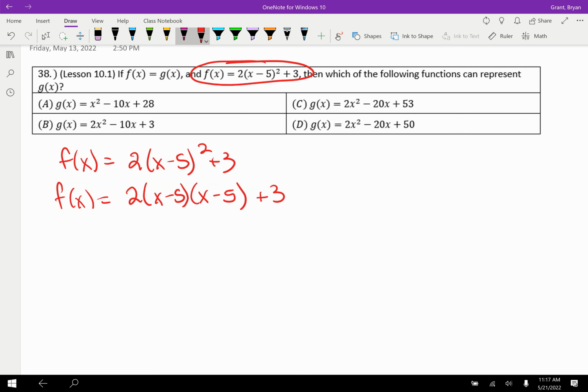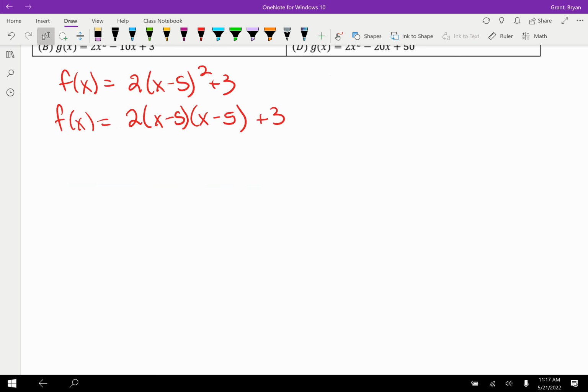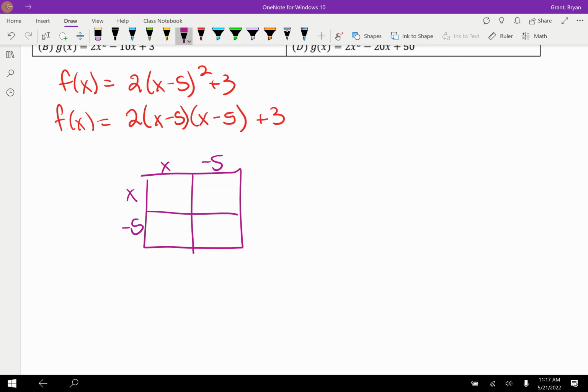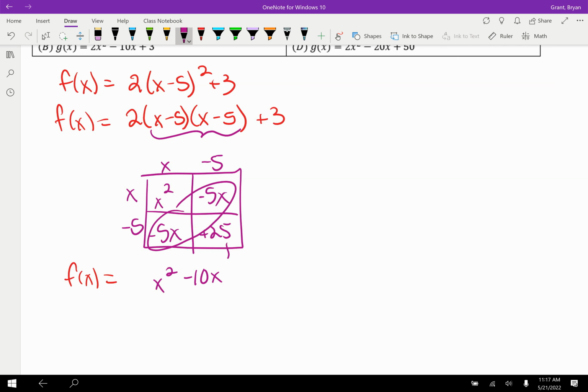So to multiply this out, you can do this in one of two ways, and I'll show both just to make sure you're comfortable with it. Option 1 is we can just go straight through, do a box, and multiply x minus 5 times x minus 5. I'm going to multiply all of this out. And that will give you x squared minus 5x minus another 5x plus 25. And so we end up with f of x equals the inside of the box, x squared, combine your like terms, negative 10x plus 25.